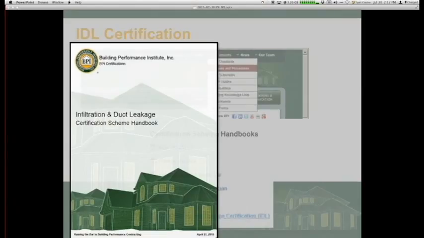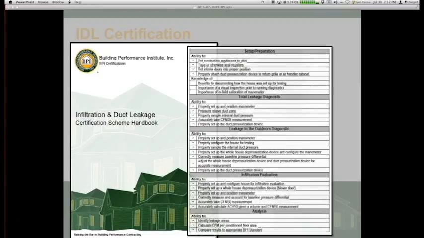So this is what the handbook looks like, and this is one of the pages in there that simplifies what the focus is. It talks about do's and don'ts and cancellations and other criteria, but in general, this list follows the field guide: the ability to do this and share your knowledge. If you're taking a BPI exam in the field, they really ask you to think out loud. That's really your goal. You need to be able to explain to the proctor what you understand, your knowledge.